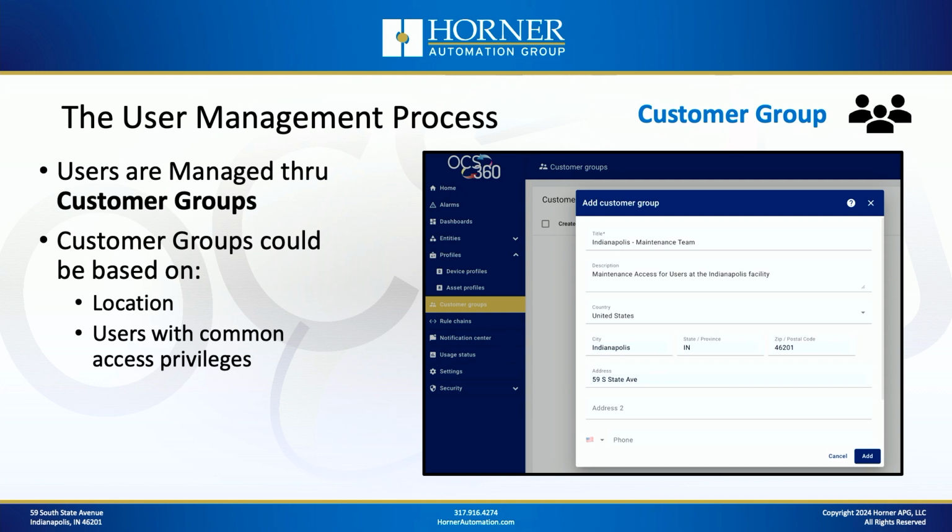live from OCS360. Okay, all right, so let's start with the concept that all users are managed through customer groups. So the first step before you can create a user, you have to create a customer group that they will belong to. Now, how should you create a customer group, or how should you arrange your users or group your users? Well, you can do it in a variety of different ways, whatever works best for your application. Maybe you want to group your users by location, maybe by a specific plant location, that sort of thing. So every user in that plant would have the same user access level, if you will, or the same basic, they would share the same user characteristics.